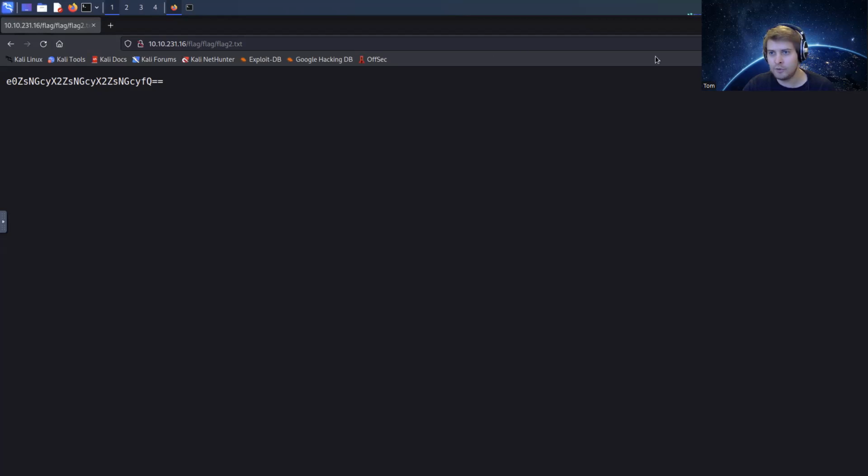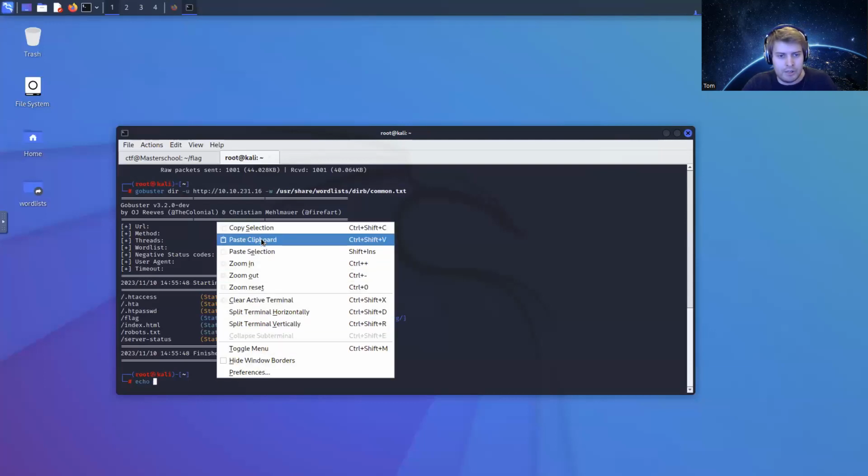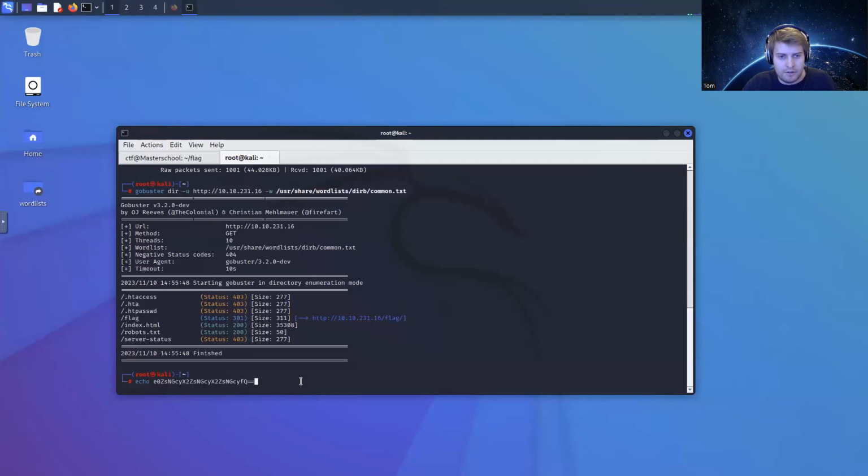I'm certain it would tell you, and probably also tell you what it decoded as. But I'll also show you how you can do it in the terminal window, and that's by echoing it and then piping it, saying send the output of this command and use it as the input of another command.